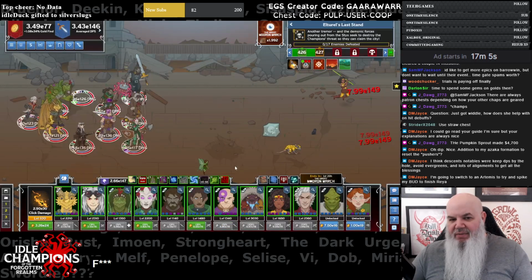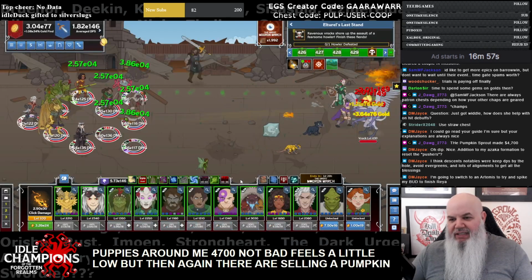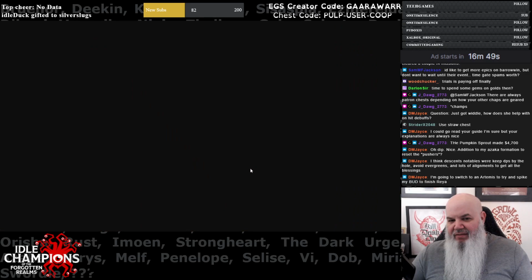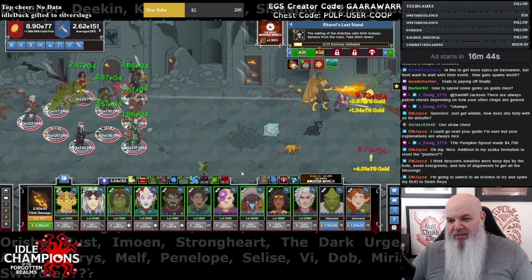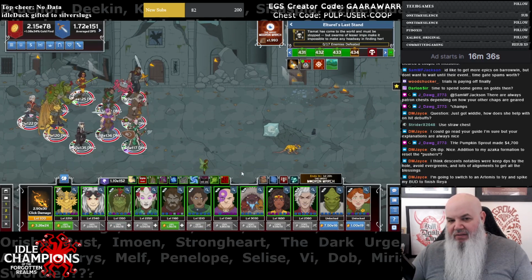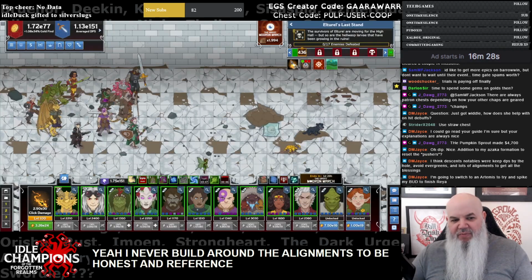This round made $4,700, not bad. Feels a little low, but then again, they are selling a pumpkin familiar, and it's not Halloween. Yeah, I never build around the alignments, to be honest, in Avernus. Just remember to keep your DPS by the buff hole.